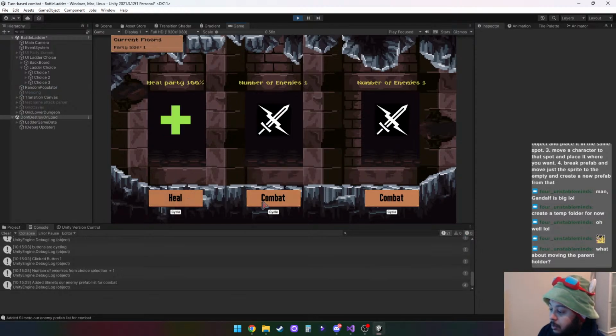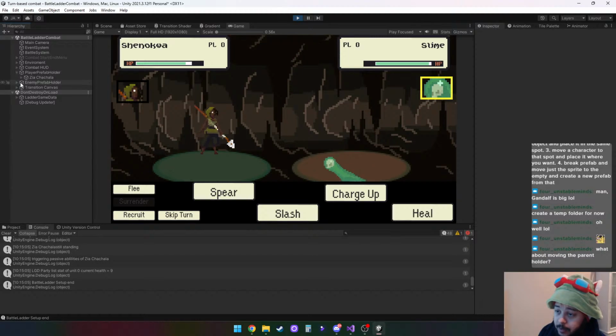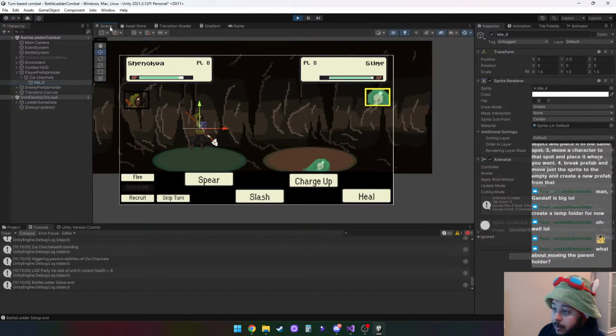Let's grab you. Let's go into a fight. Everyone's at the right height here, but this is what... So she's at 0.5. And I need her to go down, whatever, like 3, 4, 5.